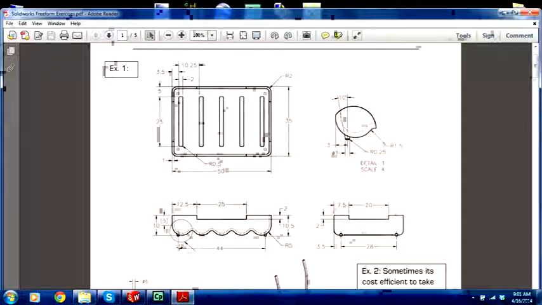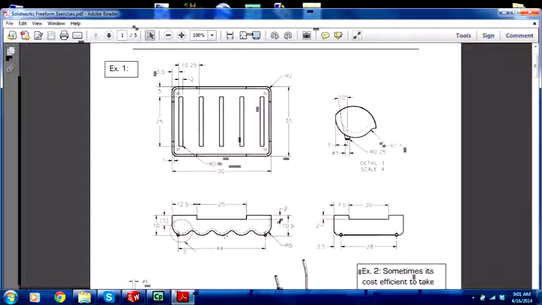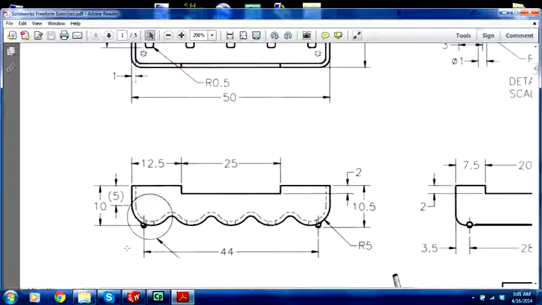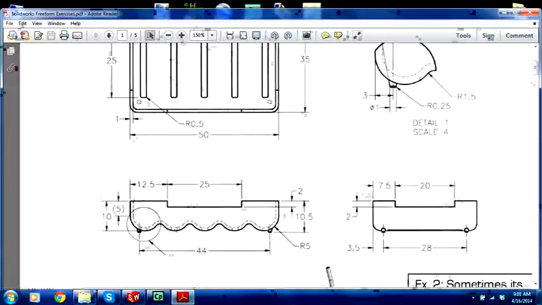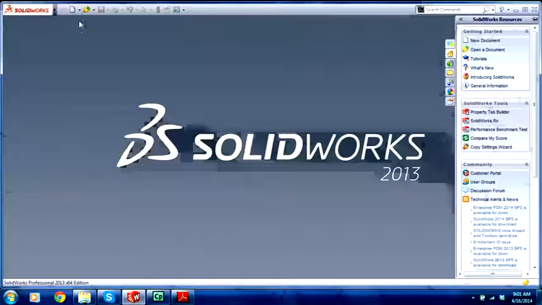The best way to start is with this front sketch. We want to replicate this front sketch, and then we'll do a mid-plane extrude. Let me just zoom in here for a little bit. The trick is going to be getting these curves, I'm thinking, these ripples, these waves. So we'll give it a lash, and let's give it a go.